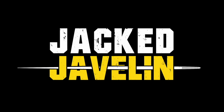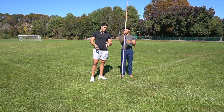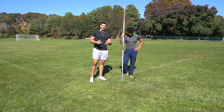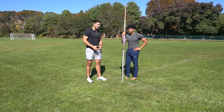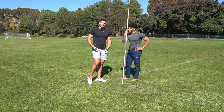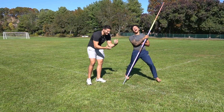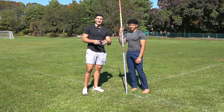Come on! Let's go! All right, so a key aspect that we're going to add into this year's training is the importance of relaxation during the crossover. So we're out here in the grass field, Jordan's barefoot, and the key element of this is going to be smaller sub-maximal steps.